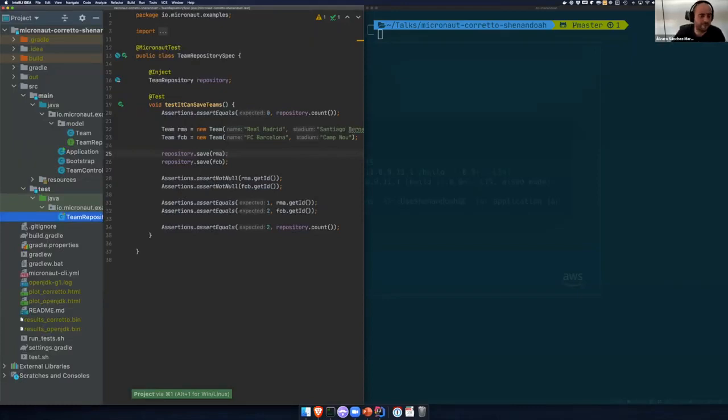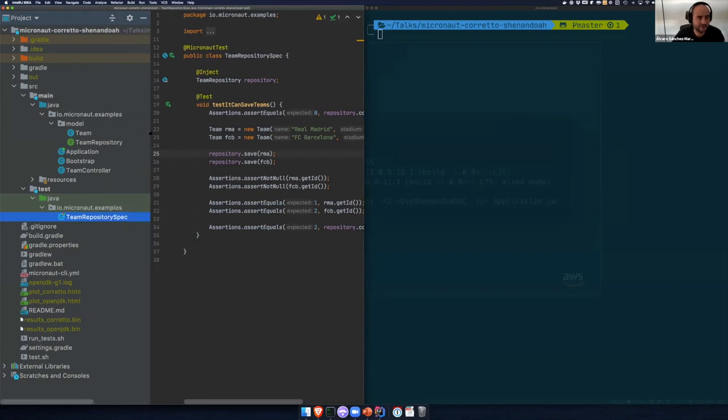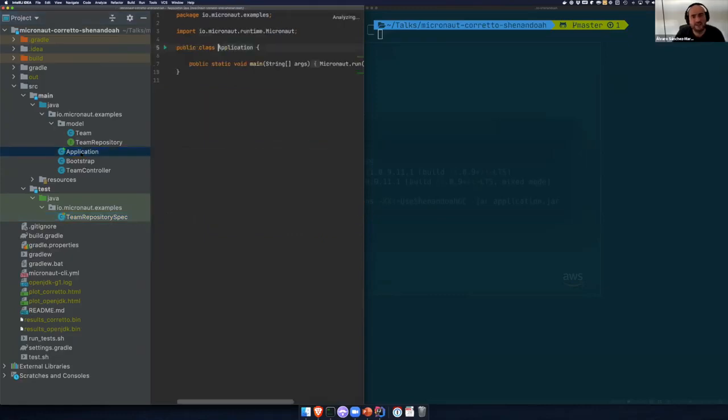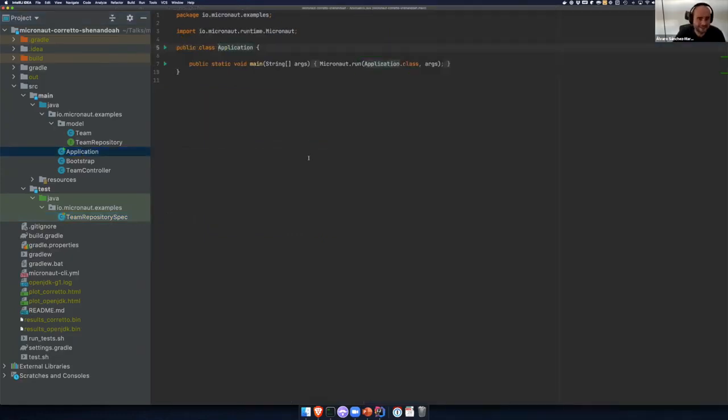I'll switch to the application in the terminal. Before I actually run the demo, a little explanation about the application. A Micronaut application is a regular Maven or Gradle-based application with the standard directories. There is a main class that you can use. And this particular one has integration with a database.